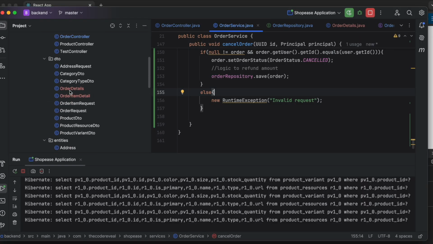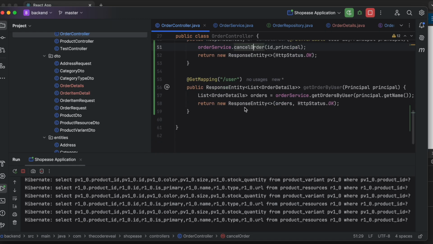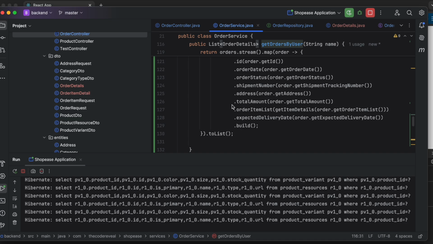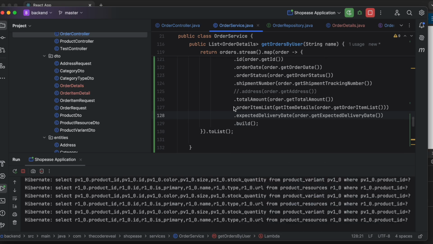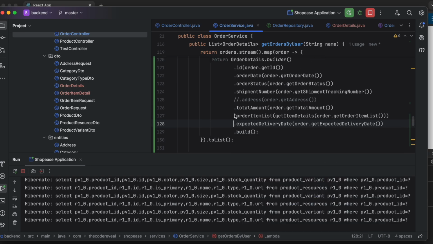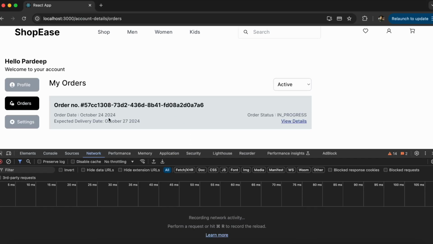To reduce the time for that API, we can add some optimization here, like commenting out the address and other things like order items, fetching only the things that we need to display on the UI here.